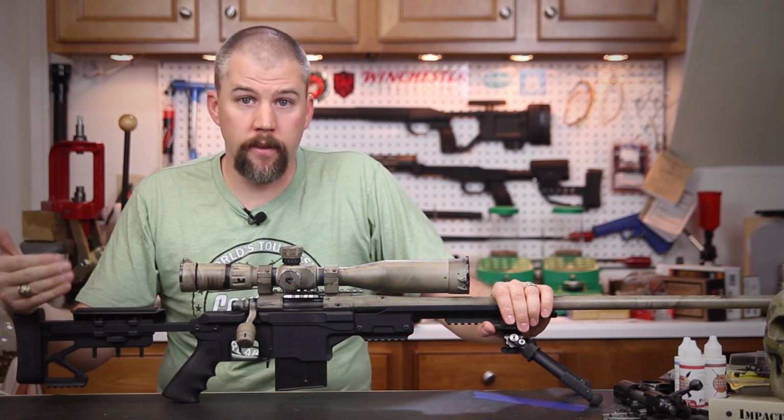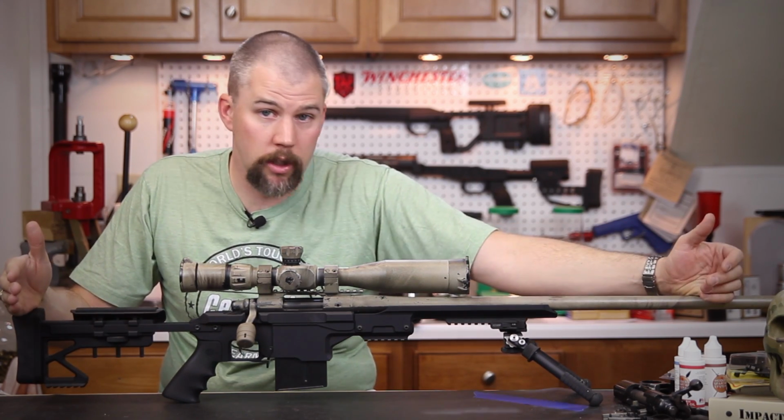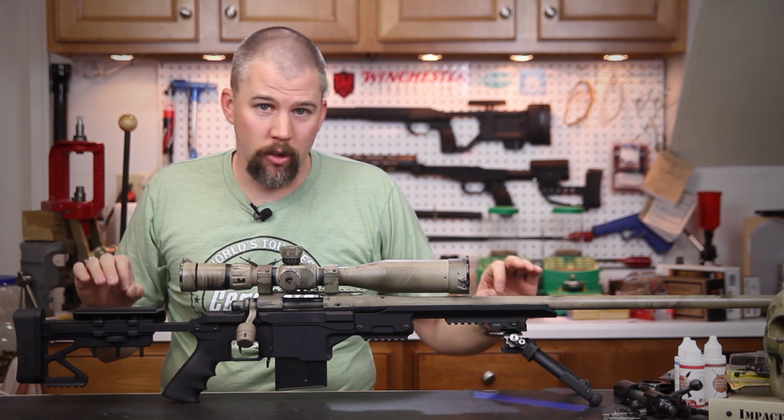It does look very attractive. It does look very different. It's very appealing, and it will draw attention out at the range. As I said, if Batman was going to choose a chassis system, this would probably be the one that he would grab. It just really has that Batmobile look to it.